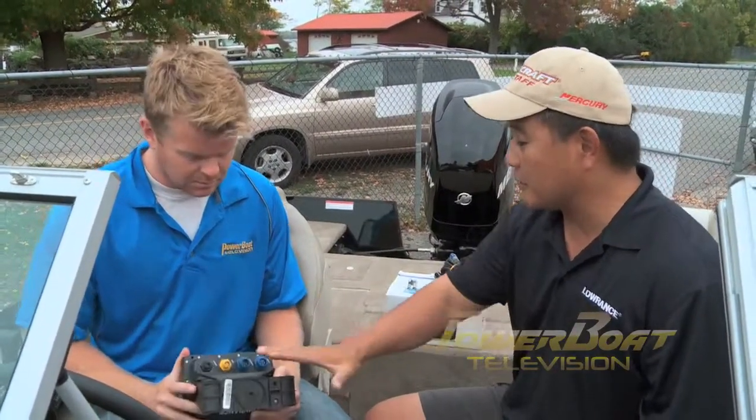Next on our fishing boat upgrade, we're going to take the existing Lowrance X4 Pro and upgrade to the feature-packed HDS 5. What people do is take their X4 Pro and mount it up on the trolling motor area, so when they're fishing from the trolling motor they're getting more specific and detailed information. Since we're going from Lowrance to Lowrance, the swap out is fairly easy. That's one of the reasons why Prince Craft selects Lowrance - they're fishing people and they know what fishing people want to upgrade. The upgrade is as simple as changing the bracket, installing a simple power cord, and getting an adapter for the existing factory-installed transducer.